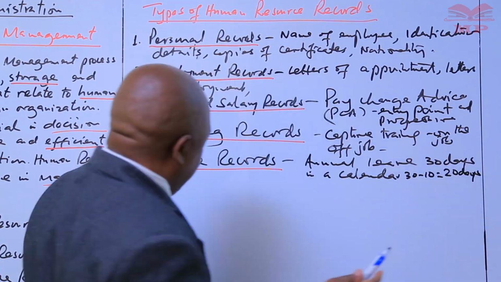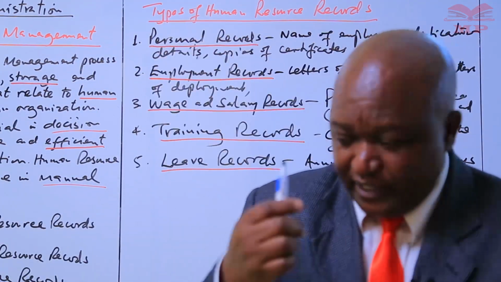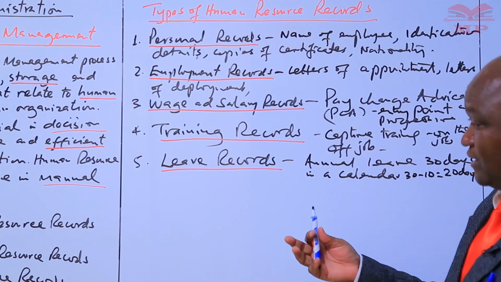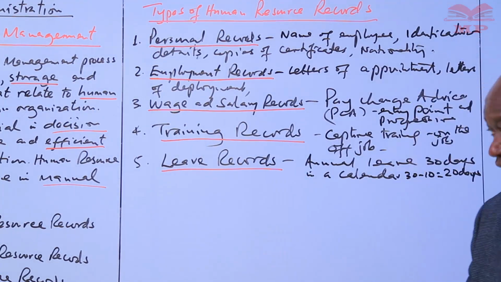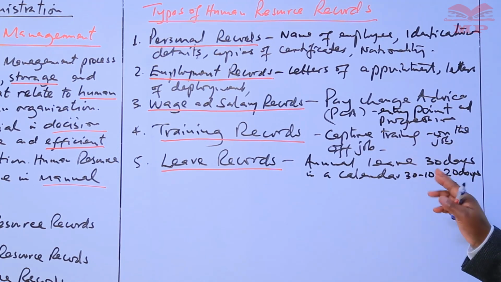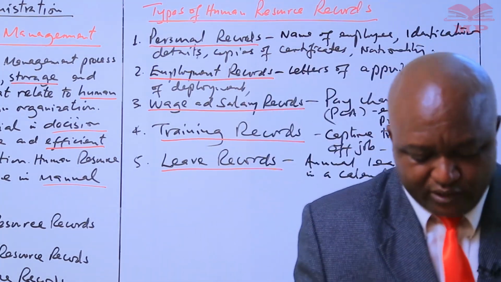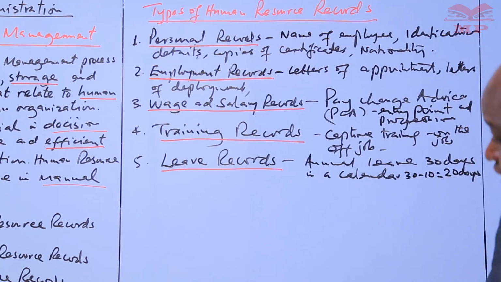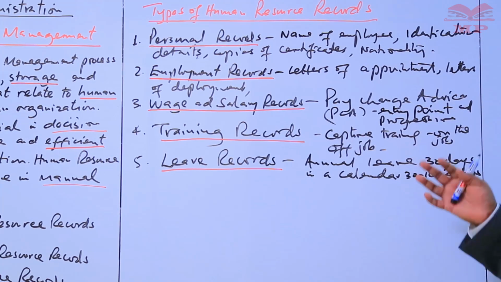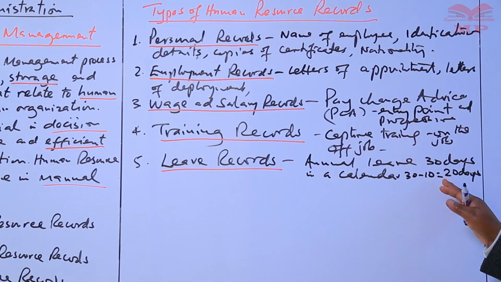And as we have indicated, the essence of human resource records is to assist an organization in decision making. So once an employee requires maybe another 10 days, then this leave record is retrieved. You look at the particular leave record, and once you look at it, it is possible to say that if the employee wants another, say, 10 days, then the employee can be entitled to those days, subject to approval of the supervisor, to be able to proceed on the remaining leave days.